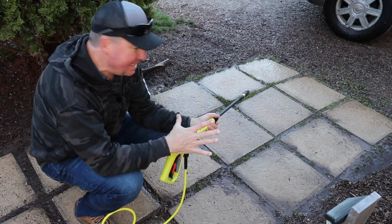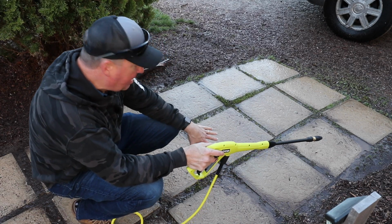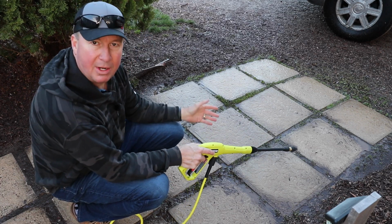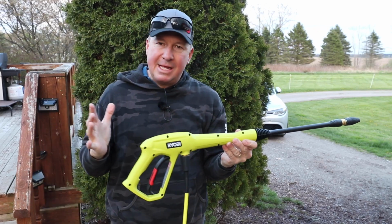All right, so I think that's about as clean as it's going to get today. We need to let some of this stuff dry off. I probably should put some pea stone in here, some crushed stone. I think that would work really well in between each square right here. That would keep the mud from coming up. Okay, so far I'm really happy with the results that I'm getting with this. I like how quiet it is.